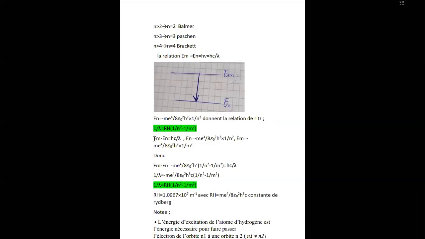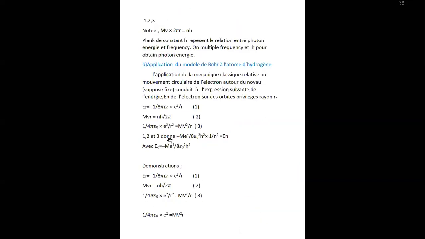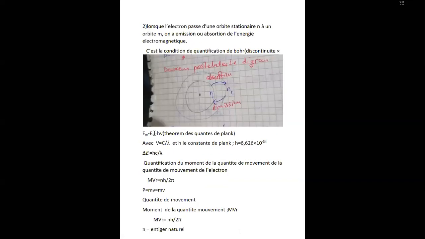First he knew that the change of energy, the energy of the photon, is equal to hν. I think you know where this relation is coming from. Let me just remind you a bit. We have our energy equal to hν, the energy of the photon. We know that ν is frequency, which is equal to the speed of light over wavelength. So where there's ν, we replace it by c over λ, and our equation will be hc over λ. So this is the change of energy when it absorbs.